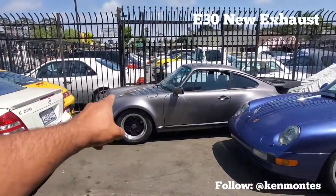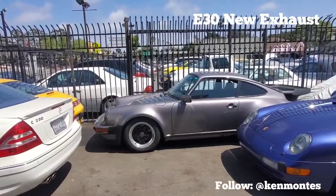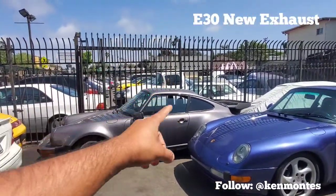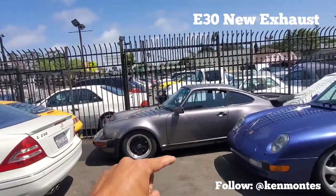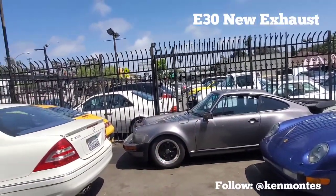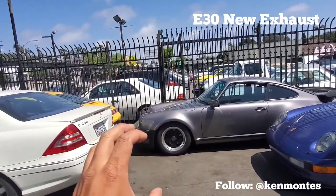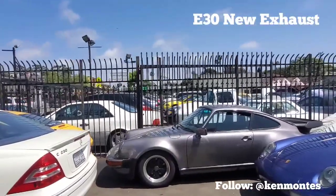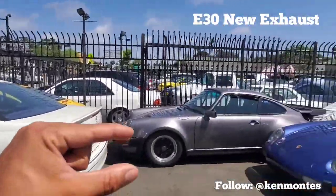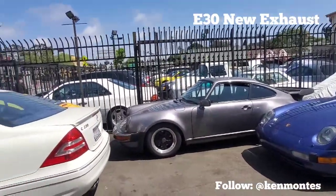I really like those rims. I'm modeling my E30 after this. I'm gonna copy the height of it, the off the ground of it, and then copy somewhat the rims. Smaller version like that. I mean, a small rim like that, not huge tires, so that you're not worried about the suspension lowering it. The tires themselves have it a little lower. So that's what I'm modeling my E30 after.